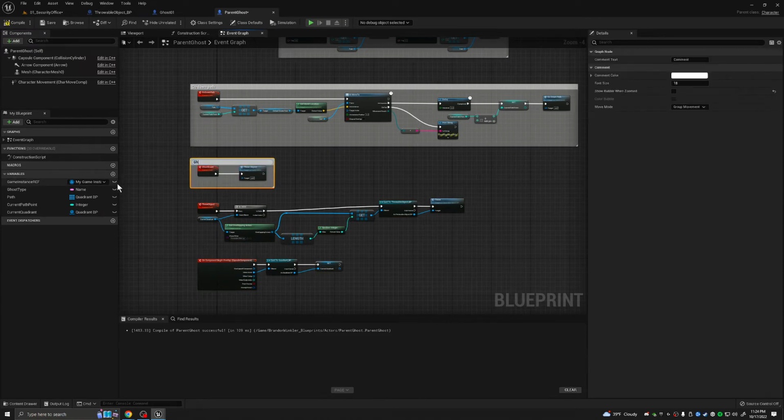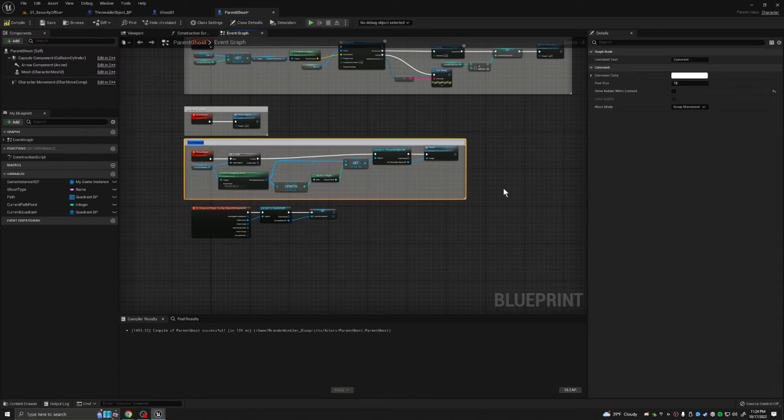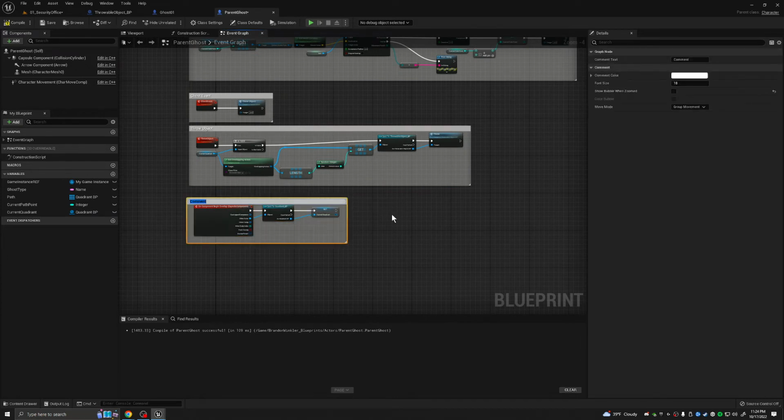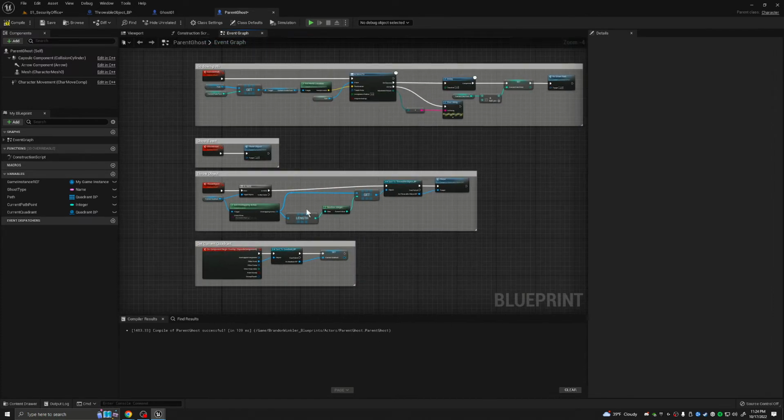We're going to do this, type in ghost event, and then we're going to do this, throw object, and the final one here, we're going to do get current quadrant, which eventually we will actually delete out the current quadrant when it moves to the next, but for now, don't worry about it. So we're going to go ahead and compile and save.